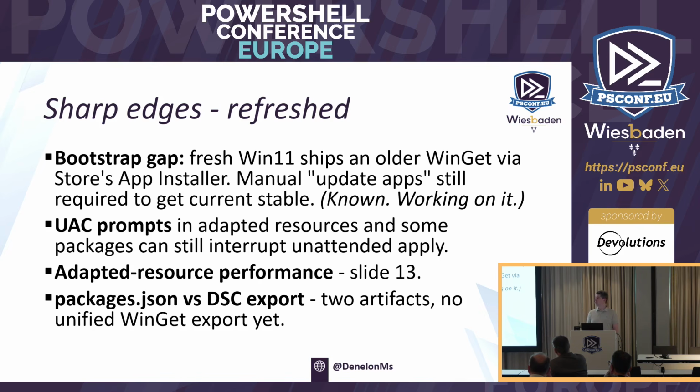So for that bootstrapping scenario that I showed before, the first thing I would do, getting onto a fresh Windows device, is go update everything from the store. That's going to save the headaches of Winget being out of date. You're going to get a current version of it. It'll also update all the other apps from the store. And then from there, you're in a known good state.